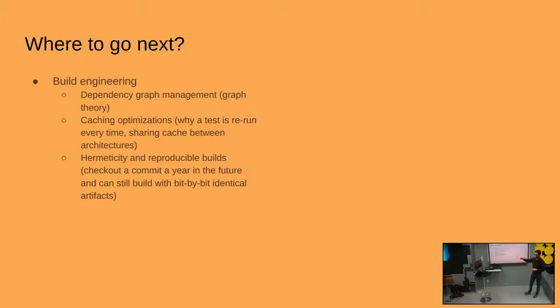If I built my application and it took me 1 hour to build, it would be wasteful not to let a developer on Mac or Linux take advantage of that. So some kind of smart caching mechanism, where we maybe need to patch those files before putting them in the cache and then restore them somehow. That's an interesting problem to look into. Hermeticity and reproducible builds. That's the whole story, the whole movement behind reproducible builds. You can look up online, again, for sensitive industries such as automotive or biotech.